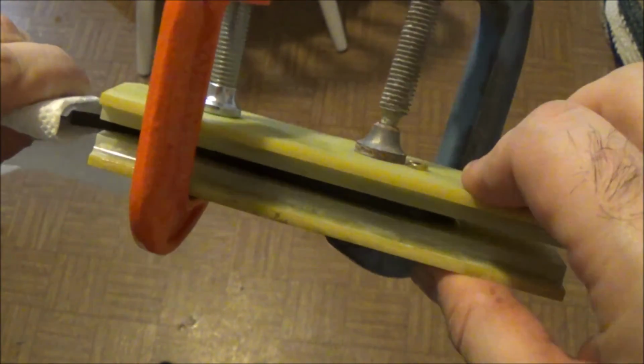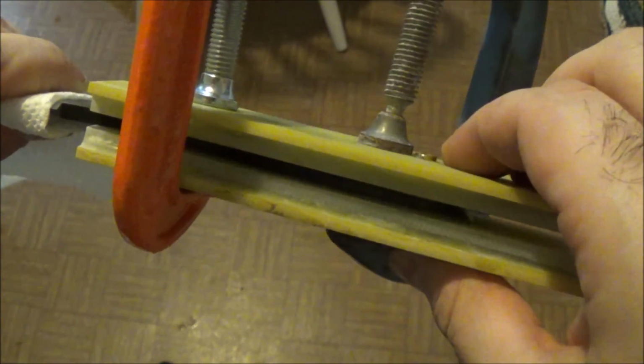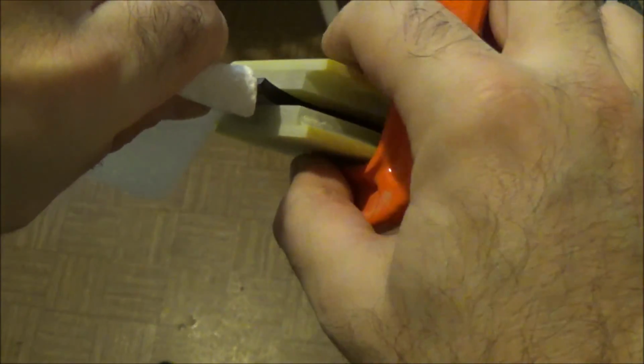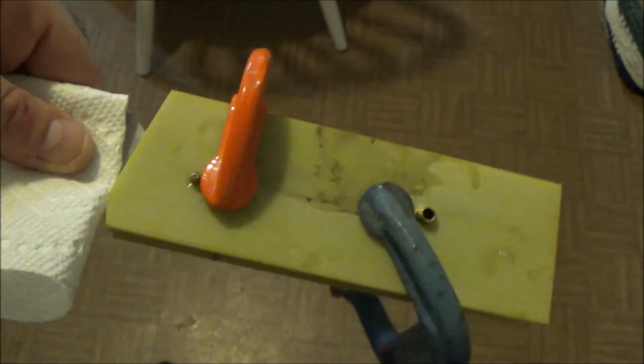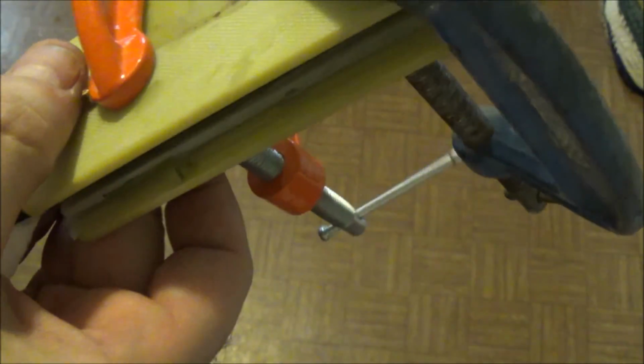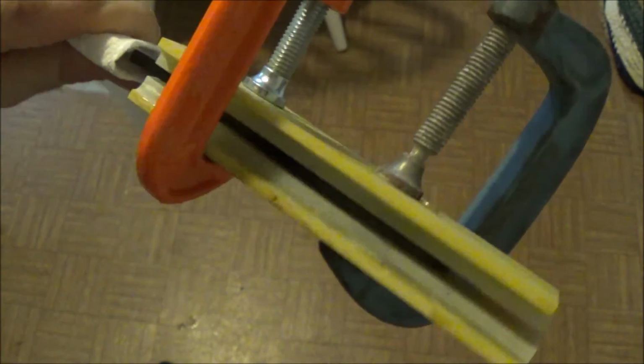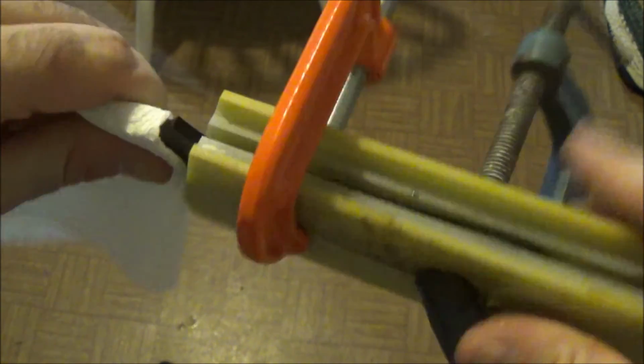So I've got the scales epoxied. I've got the brass pins through, both front and back. I'm holding it by a paper towel just to avoid getting any epoxy on the blade that might be on my hands. So now all we can do is let this dry and then continue working.